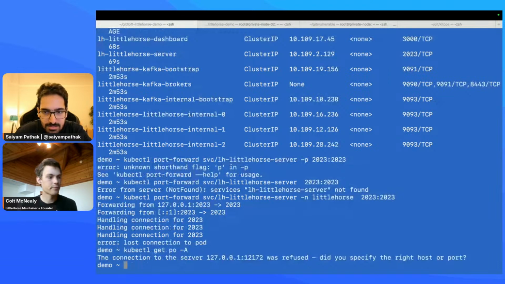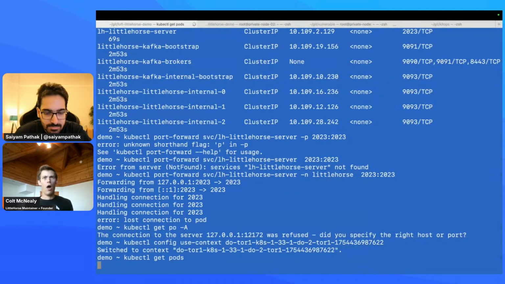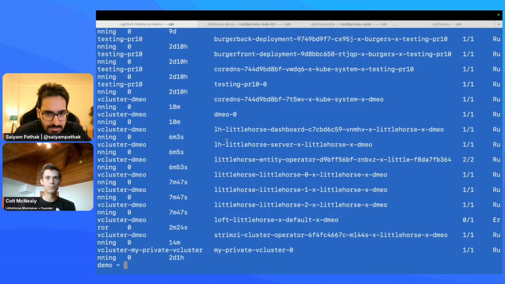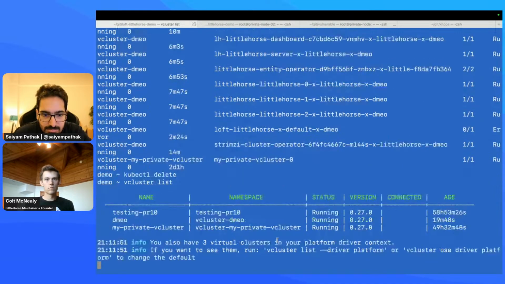Okay. I think something went off. kubectl config. So we have this pod. Let me just remove this anyways. Or maybe let's do vcluster list and connect again. vcluster connect.